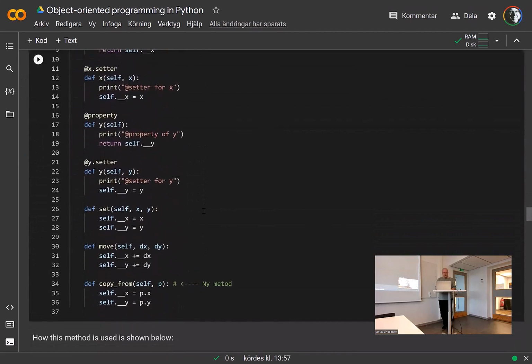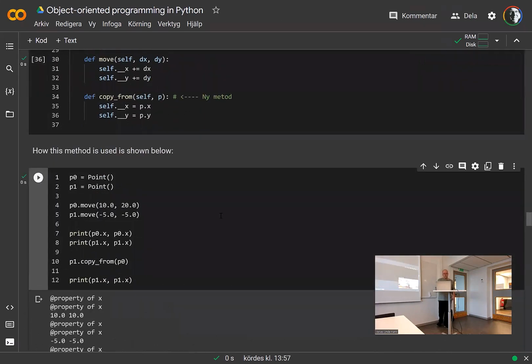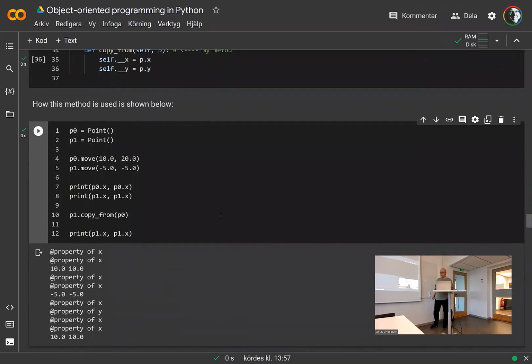You can also add, for example, one nice method, which is copy from. It's nothing but you give it another object here, and it will assign the internal X and Y attributes with the incoming point here. Then you can do it like this. So you can see here I have a copy from P0.